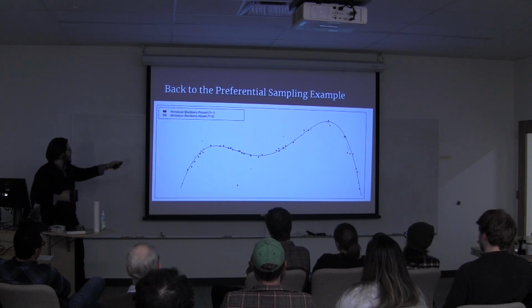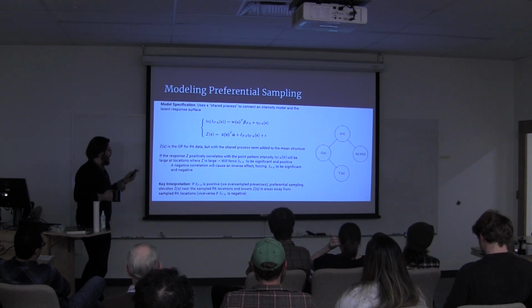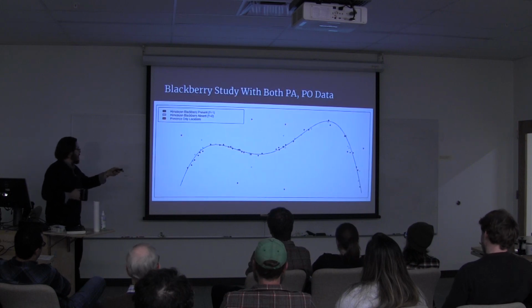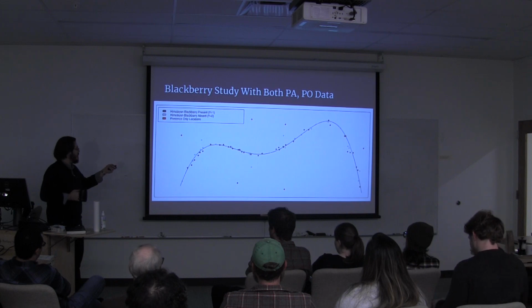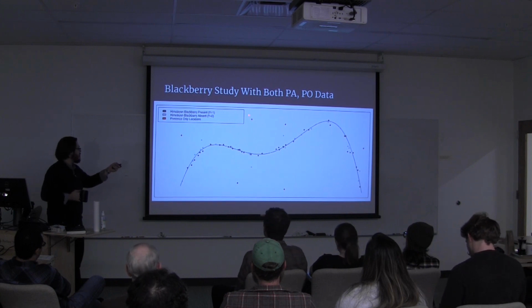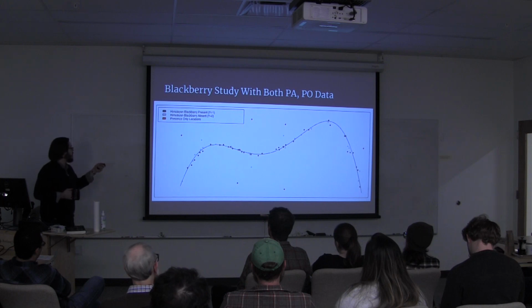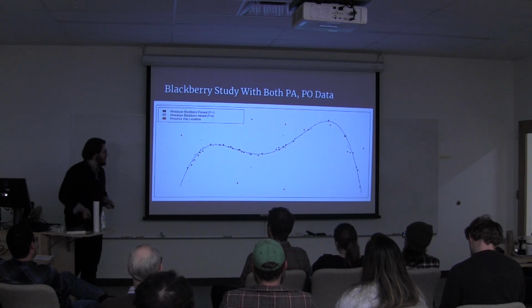Okay, so going back to this example, we have this mechanism that we can elevate the surface at areas that we did sample at if we have positive preferential sampling. If we go back to our data set, but now let's say that we have these extra red dots here, here, and here. These are presence-only locations. So imagine you're doing your study, but then you heard at the water cooler that there's some really good berry picking spots at these locations, and that people have gone there and picked berries. And there surely are berry bushes there because they just don't die. And so you know there's confirmed presences there. How can we build that into this kriging model that we've built with preferential sampling?